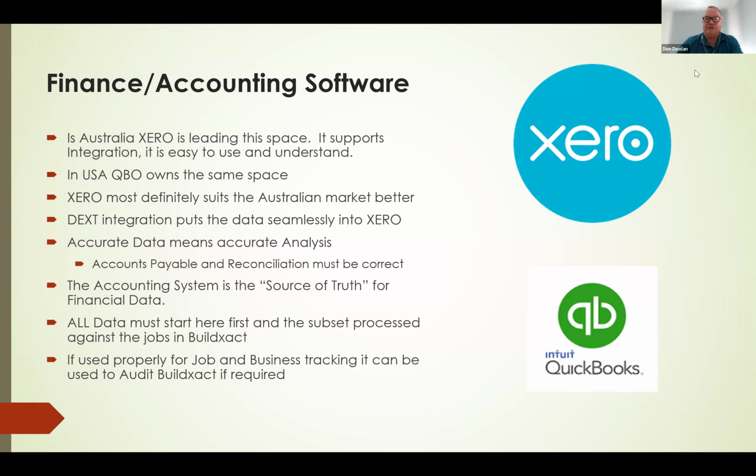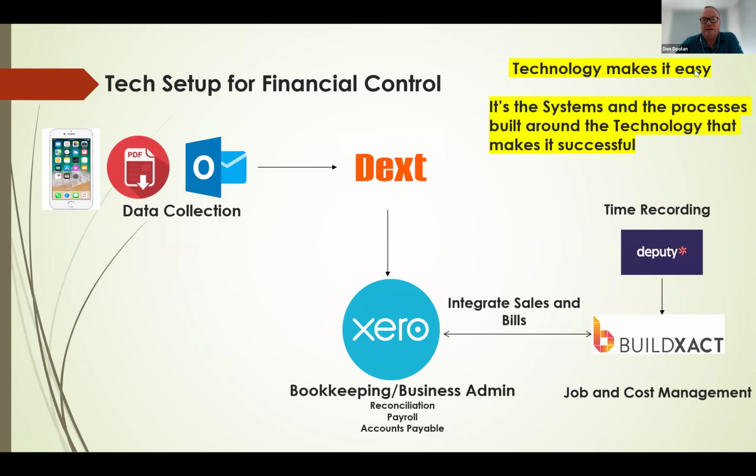Yeah, so that's probably pretty crucial there. Again, we're going to have a look at Buildxact, and Dan will go through that in a lot more detail, so I won't jump into that too much here. Our wheelhouse is just making sure it gets into Dext. We get every piece of paper at the start of the process, get it all into Xero, and then get the subset over to Buildxact.